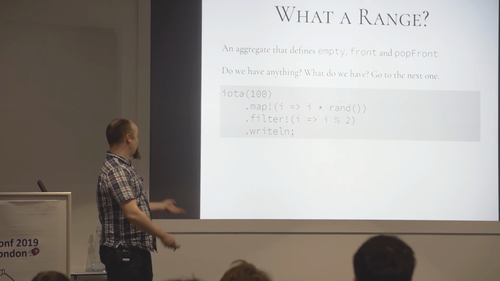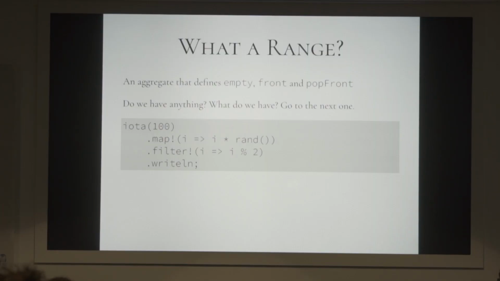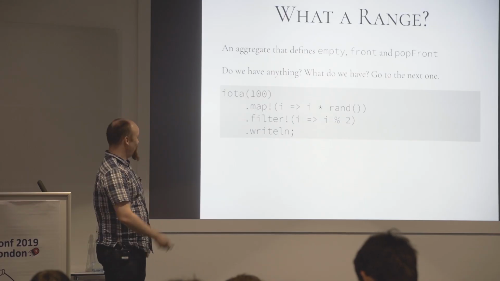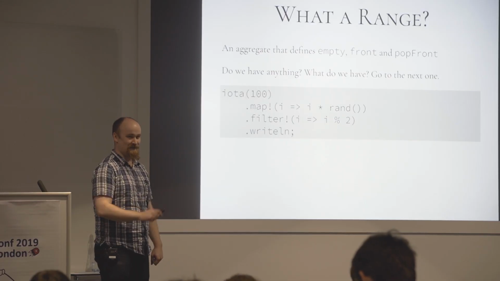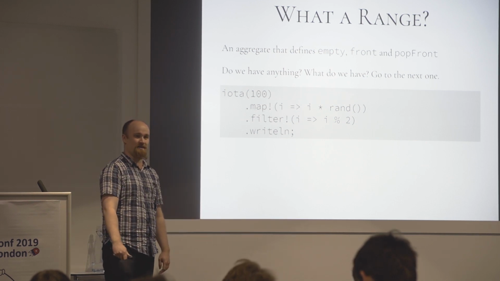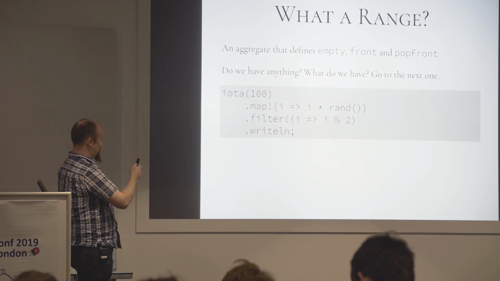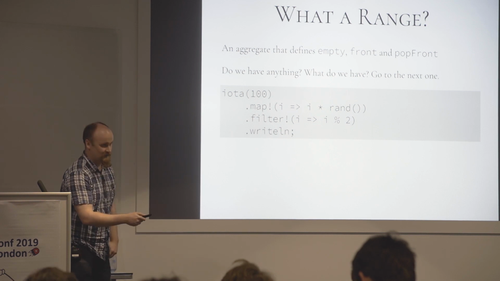And it lets us do crazy things like this, where we've taken a list of things, the numbers from 0 to 99, we've mapped them, multiplied by a random number, filtered for the ones that are odd, and written the result without allocating any memory, definitely without having written x0, x1, x2, x3, x4. Dead simple solution to the problem of wanting to iterate over some stuff. And also, notably, composition, because we have map, followed by filter, followed by write line.